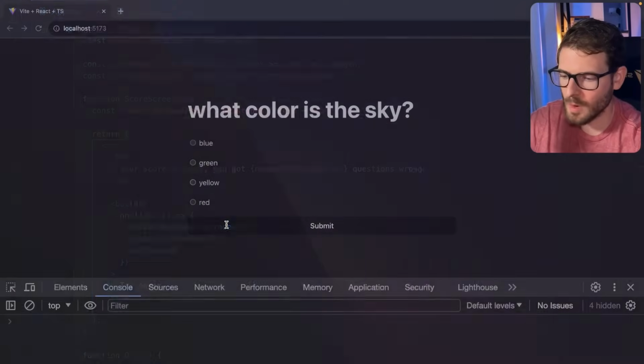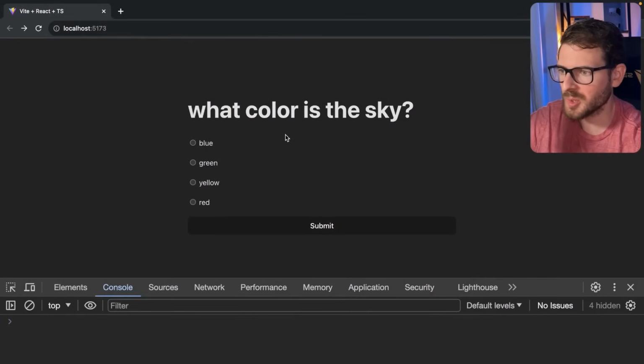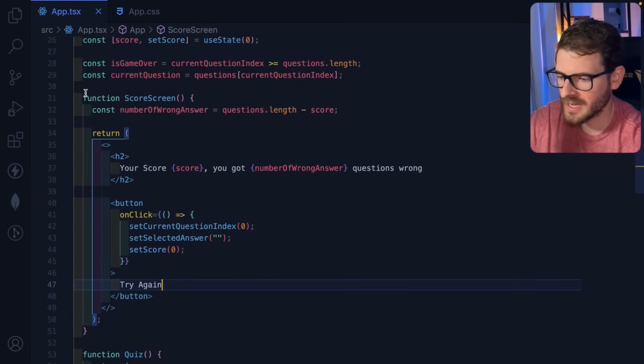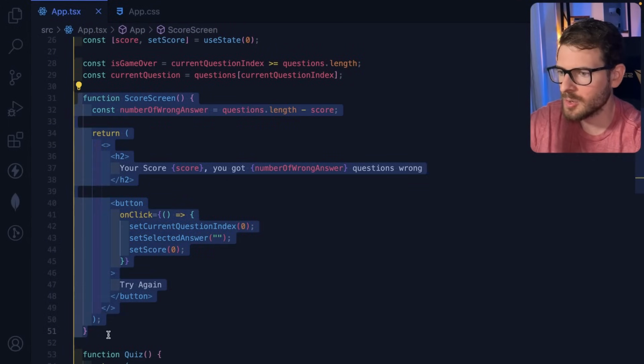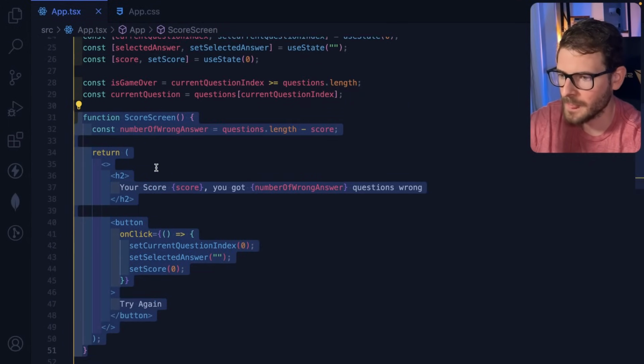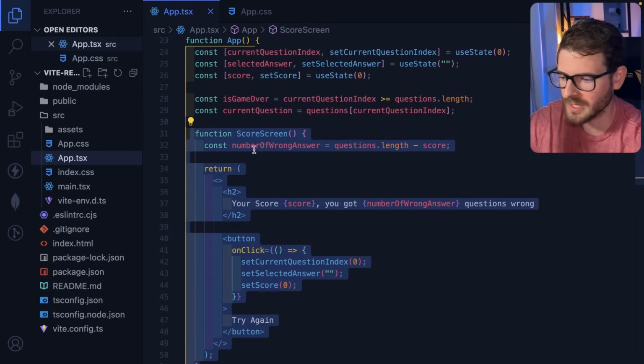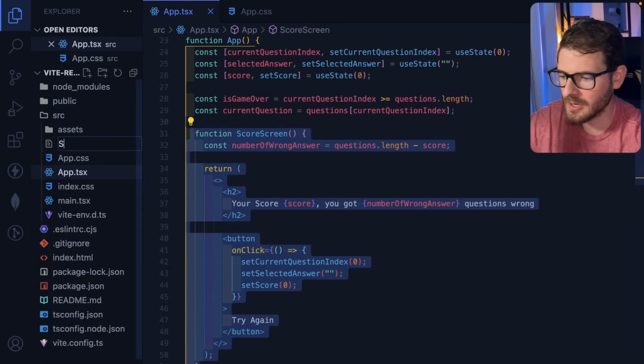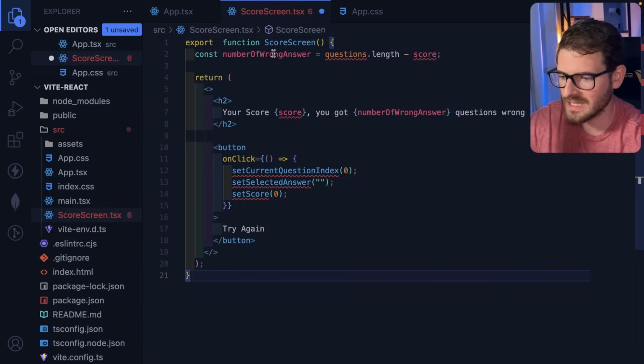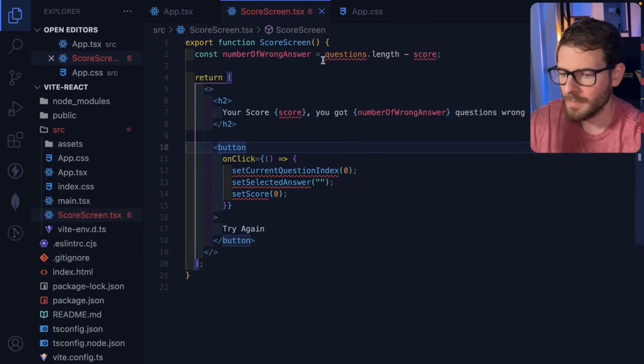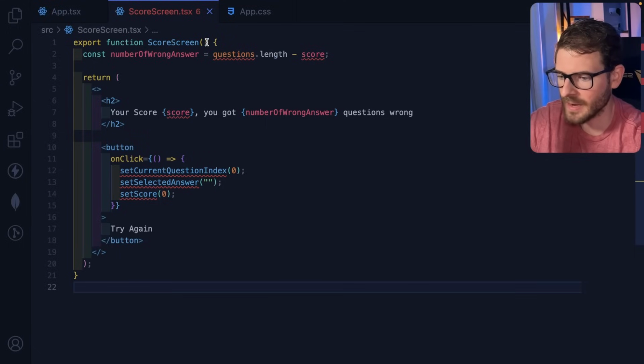All right, so I'm just going to do one more thing just to stress your knowledge with React. If the interviewer says, you know what, this score screen, can you write it so it's in a separate file? Just to show that you know how to separate components and do prop drilling and stuff. Let's make a file here called scorescreen.tsx. We're going to export that same function. But notice here we get a bunch of red squigglies because we don't have access to any of that state, right? So we're going to have to pass in some things.